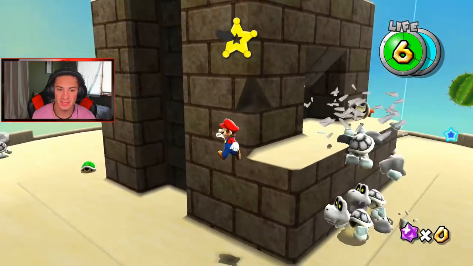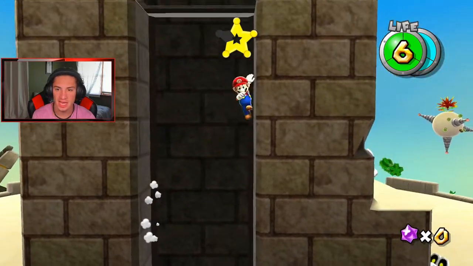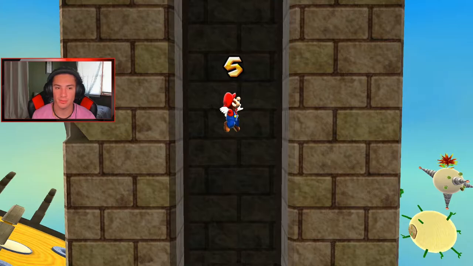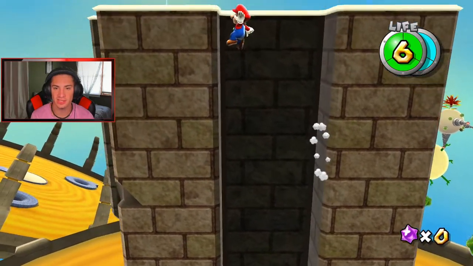And then there should be... Where's the last one at? I forget. Is it up here? It's gotta be up here somewhere. If I had to guess... Oh, it's right up in here. Alright, that's cool. See, there. Look at all the bits over there. That's why I wanted to do it last time.